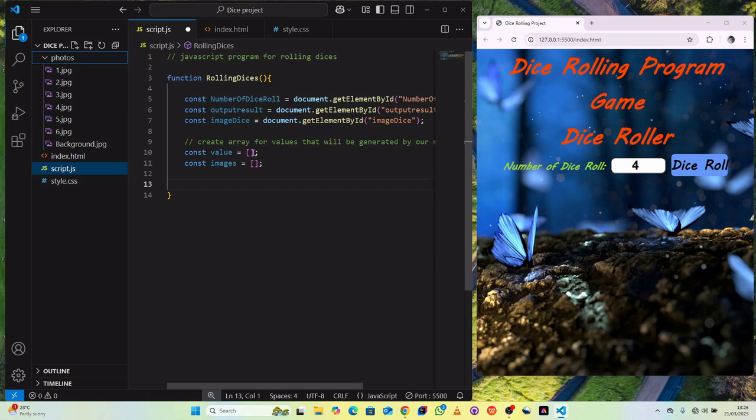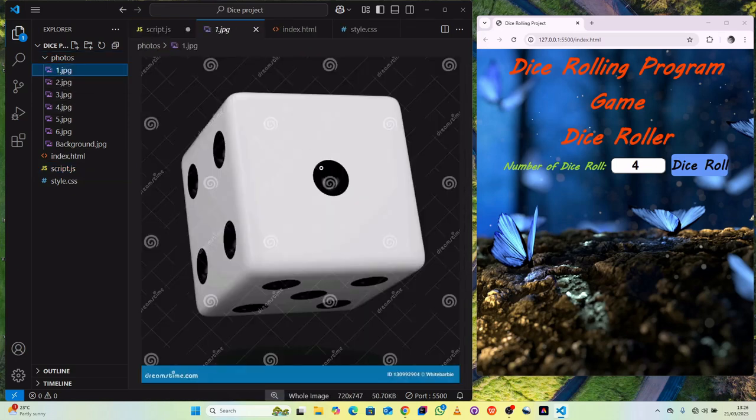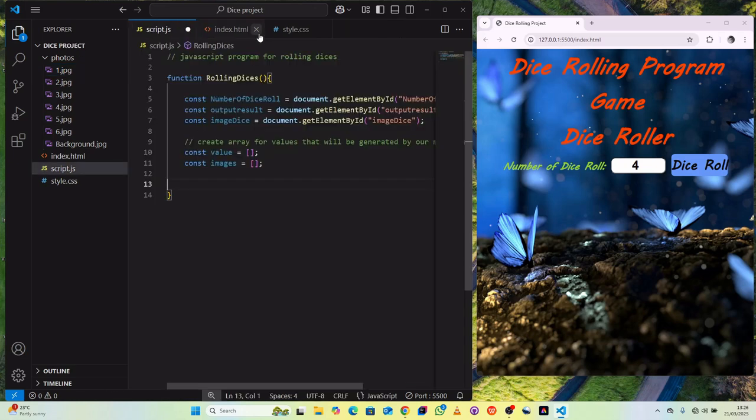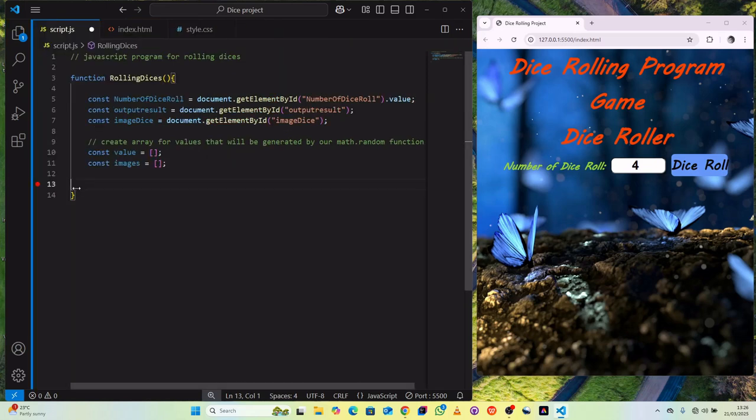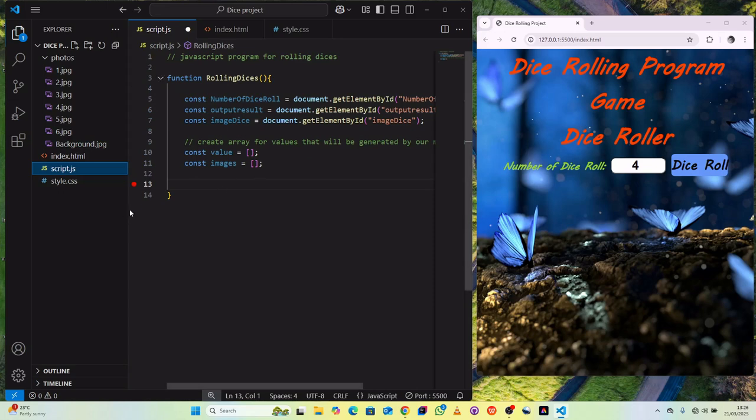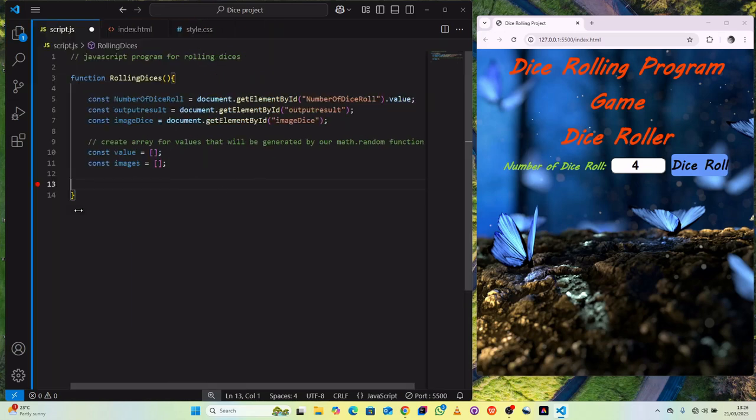If a random number 1 has been generated, we will push that here, as well as the corresponding image for 1, which is a die image representing the value 1. So that's what we are planning to do. Let's go ahead and create a for loop that runs depending on the number of dice rolled.